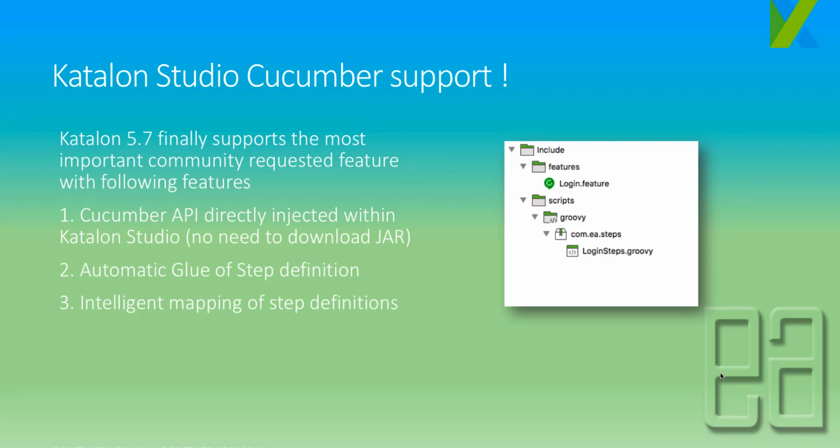So this is the new feature, as you can see on the right-hand side of the screenshot. It has the feature file, and you can see the logo itself is still the Cucumber logo, which means they have not modified anything on the Cucumber side by customizing something. Rather, they have directly used Cucumber within Katalon Studio itself.